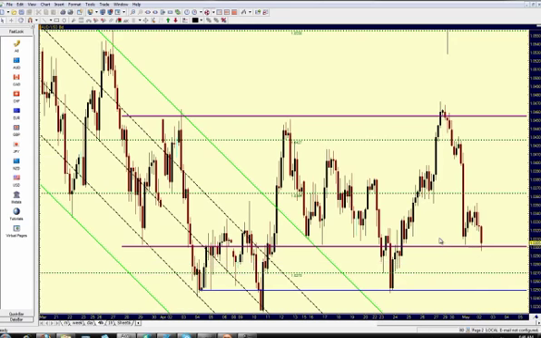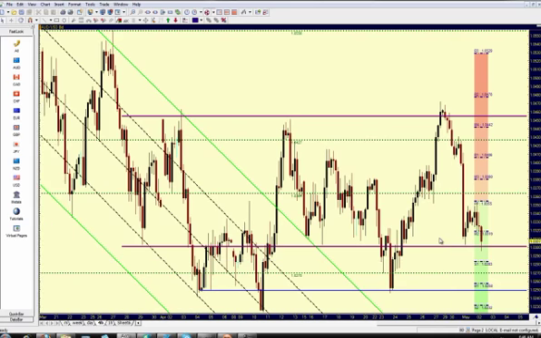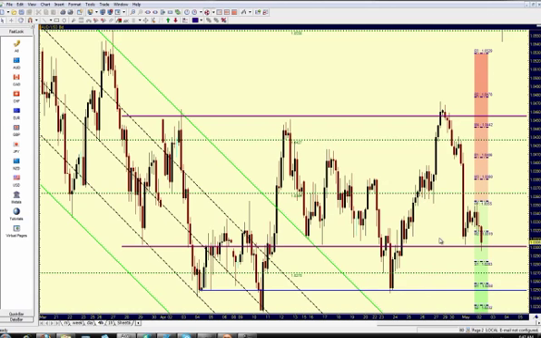because you don't know exactly how far the market is going to pull back. You can throw in some pivot points if you want to take some of your risk off the table. Maybe set your stop beneath 102.83, but it depends on what you prefer and how you prefer to trade this particular setup. Even if you're risking 30 or 40 pips with a 150 pip target, that is definitely a plus EV trade setup, and you should be able to be profitable in this scenario in the long run.